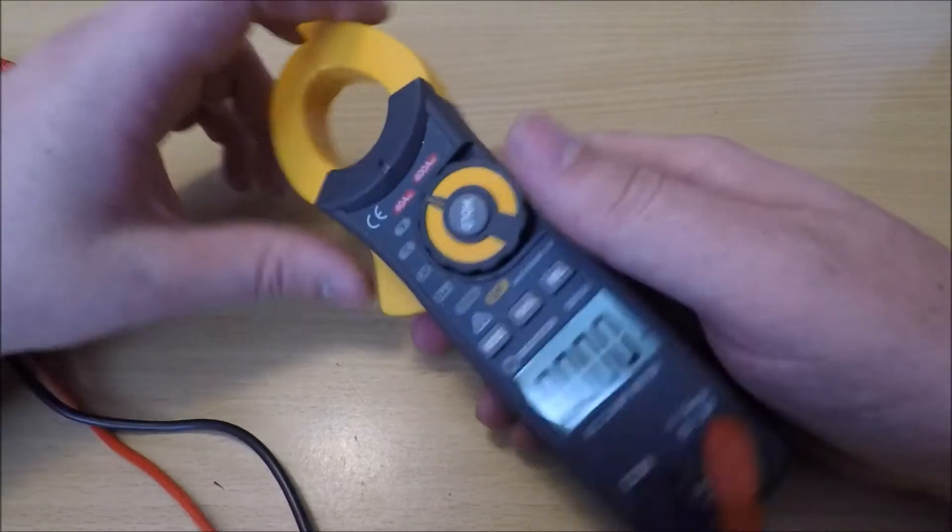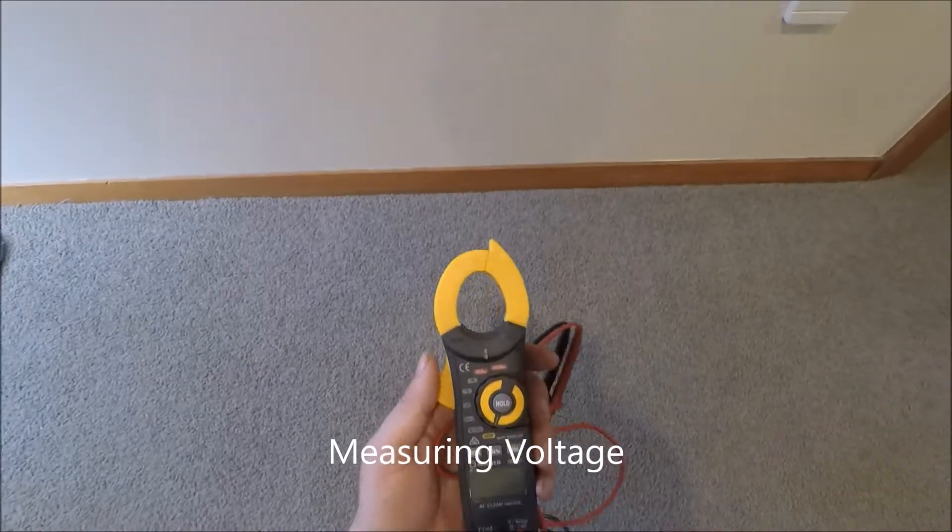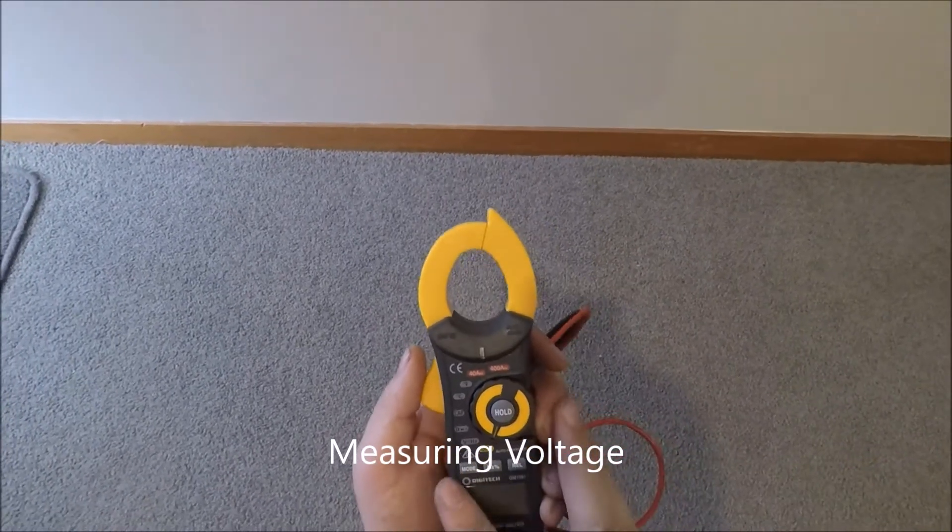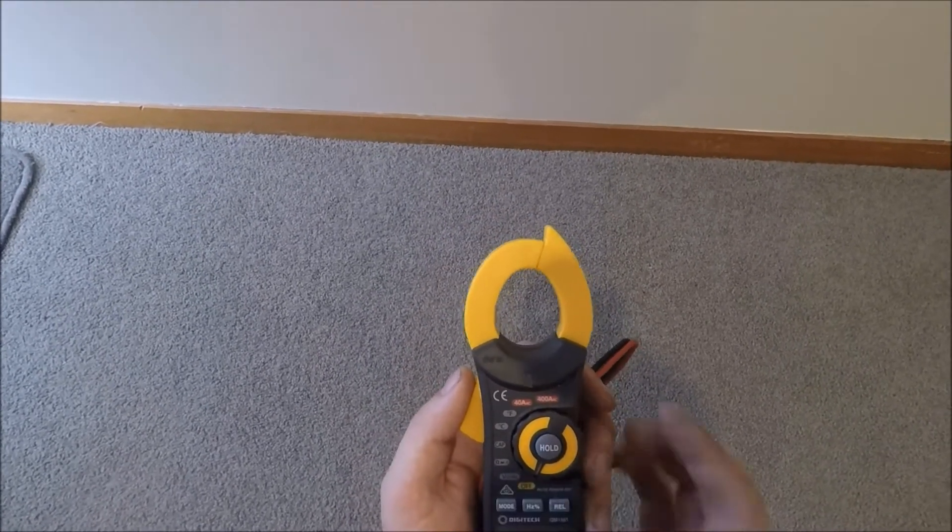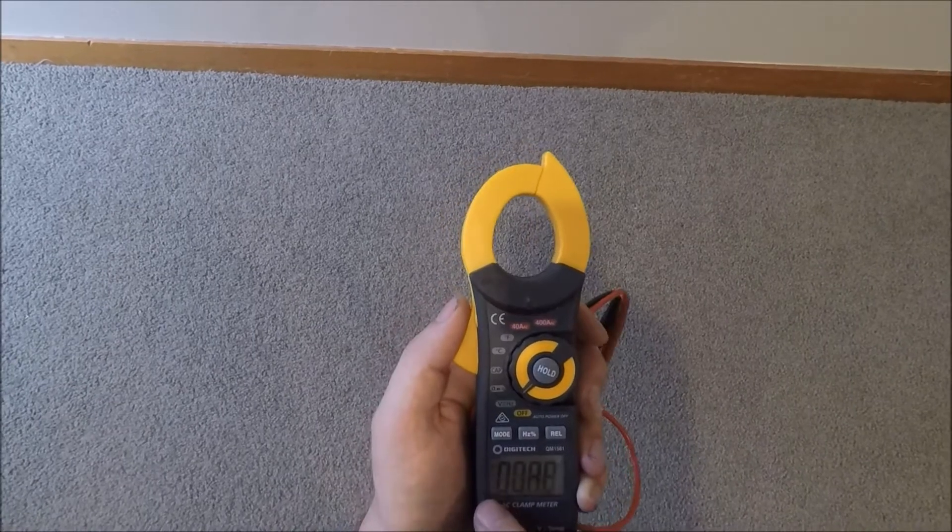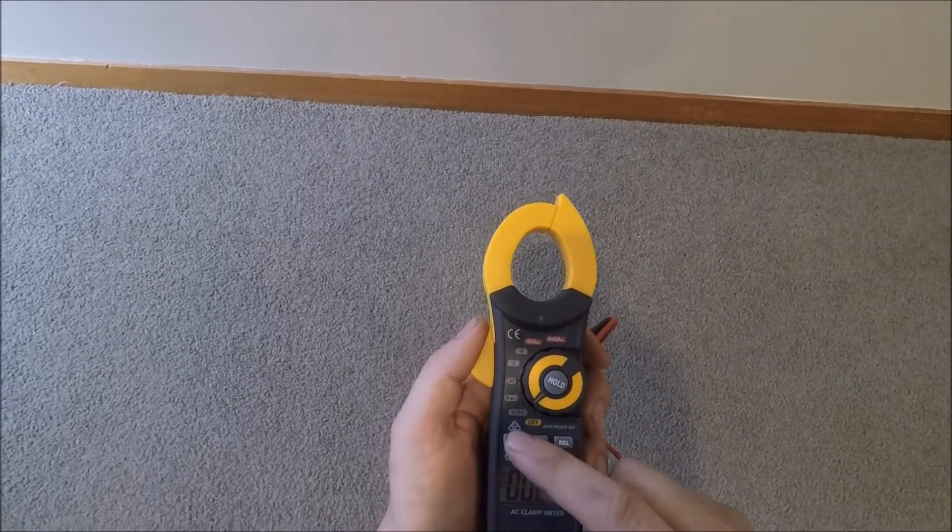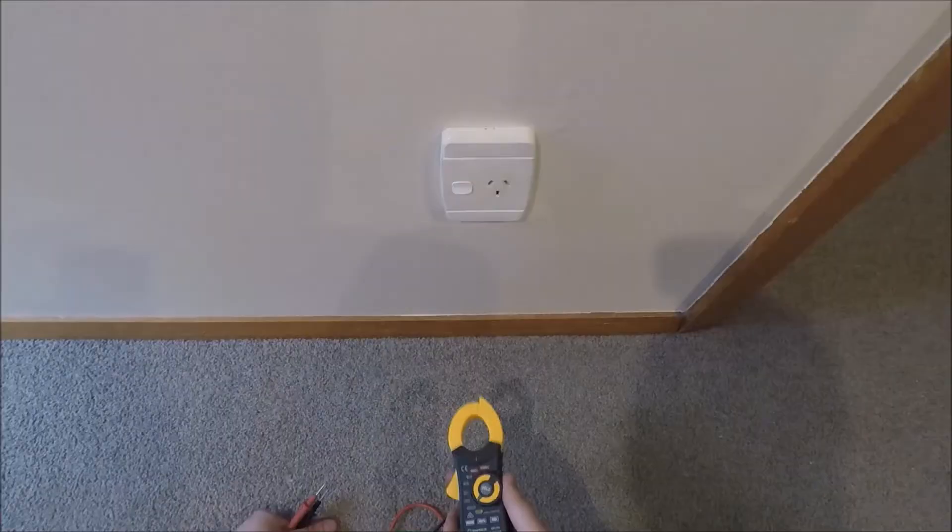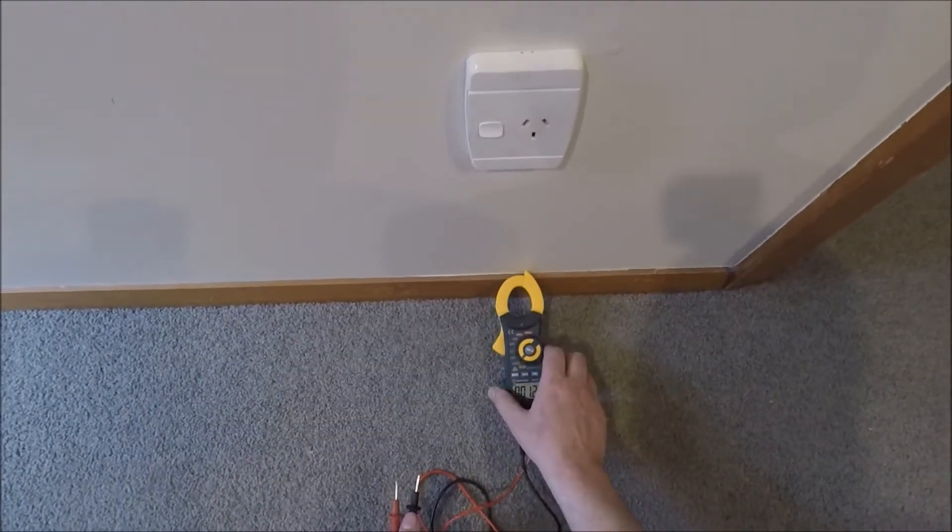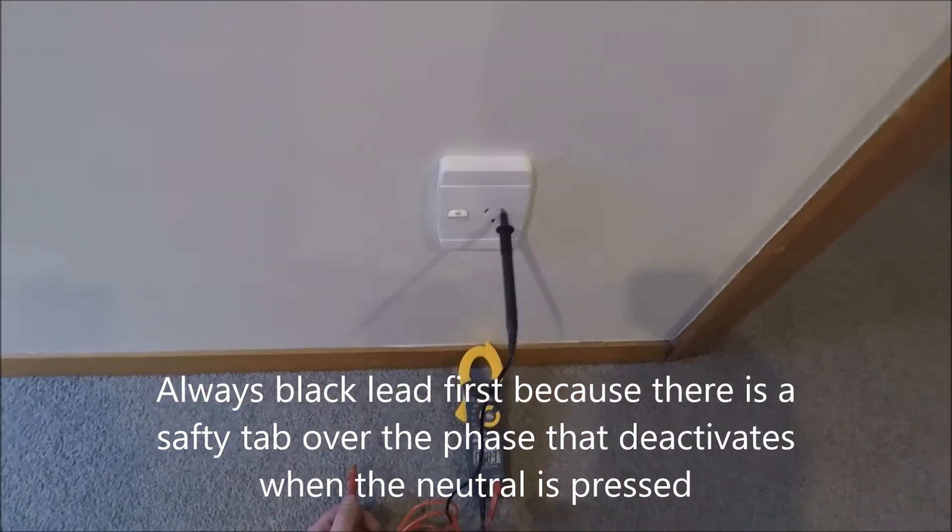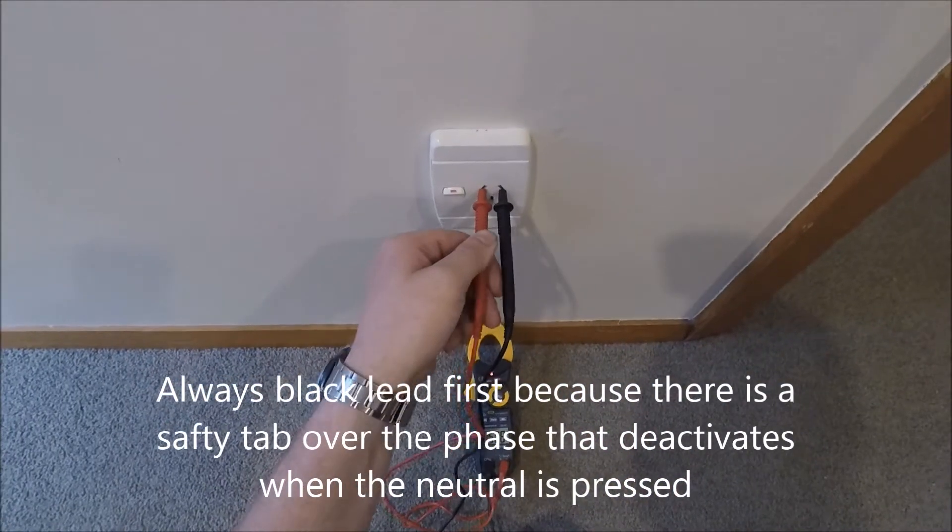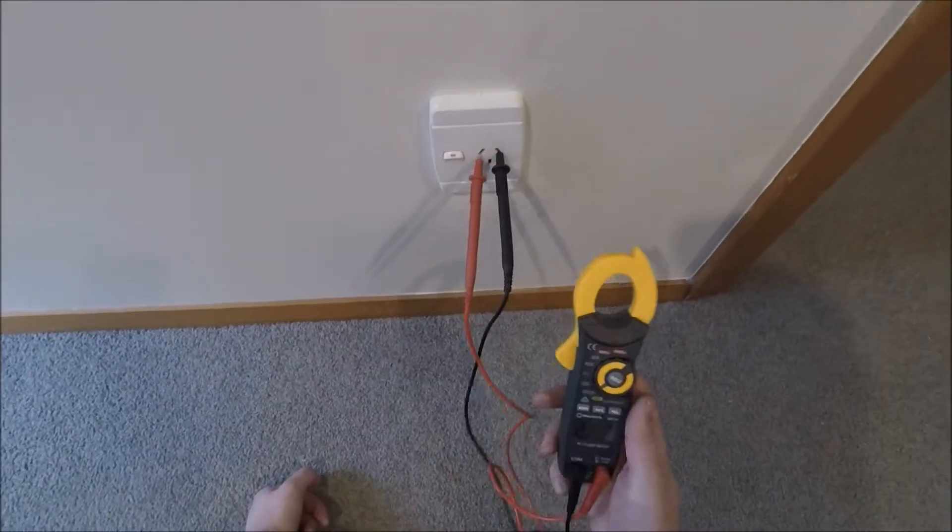On this clamp meter I've got, we've got voltage here and it's both AC and DC. You'll see it says DC on the screen. If I push the mode button, it'll change it to AC. This is what we measure your voltage at your home with. First thing, put black lead in the neutral terminal, put your red lead in the phase, and it'll show 240 volts.